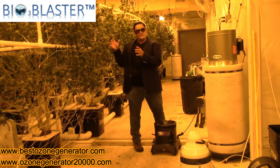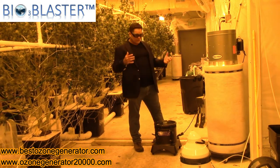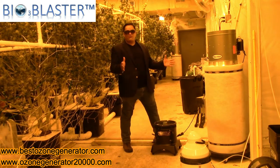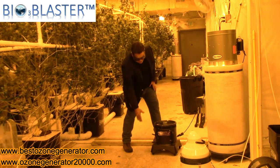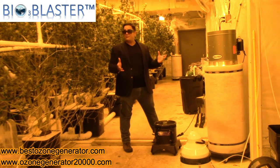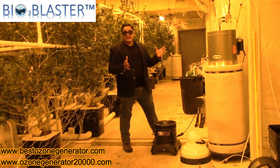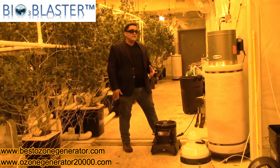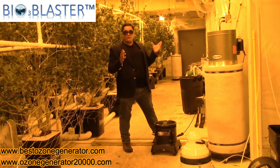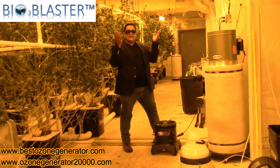But these plants are just a few weeks away from harvest. What they're going to do after the plants are removed from this room is sterilize it using the powerful BioBlaster ozone generator. I've got to turn this off quickly because ozone is not healthy for me to breathe, and it's not healthy for the plants at the massive concentrations this generator is capable of producing. We do make ozone generators that go in the exhaust ducts to get rid of odor, but in this particular case, we're going to be shocking this room.